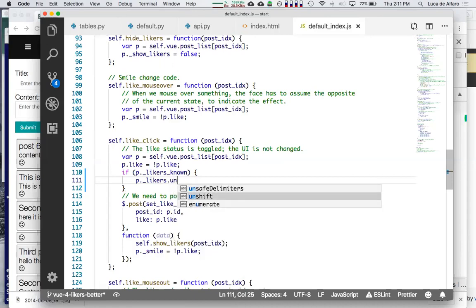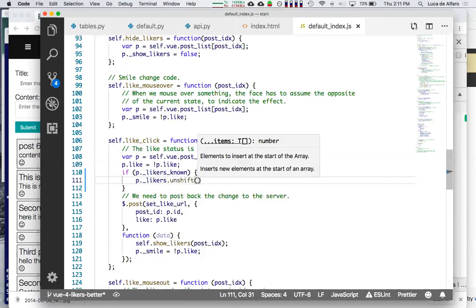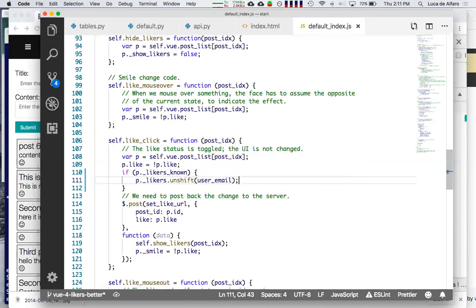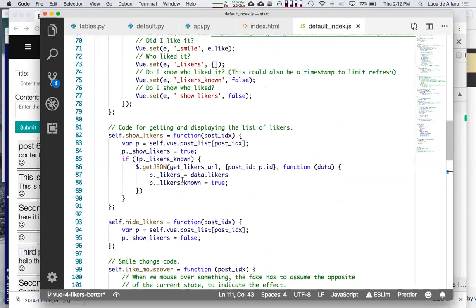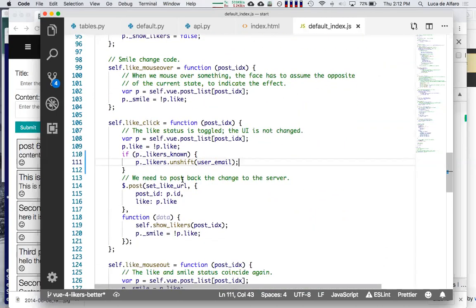How do I add stuff? Unshift, right? What are the parameters of unshift? I'm sorry, I forget every time. Is this the right syntax to insert stuff in position 0? I should know it, right? But I don't. You think so, right? Okay, so let's see what happens if I do this.